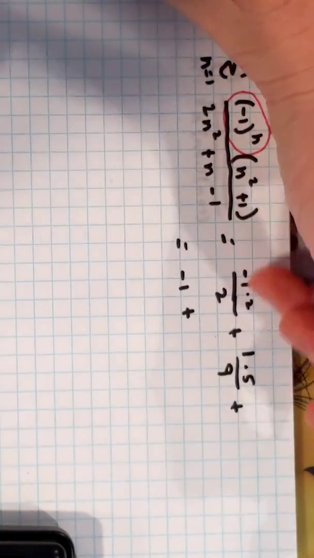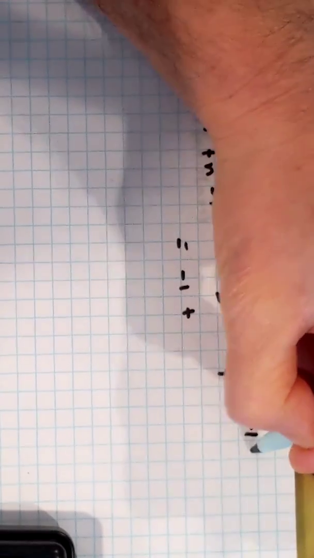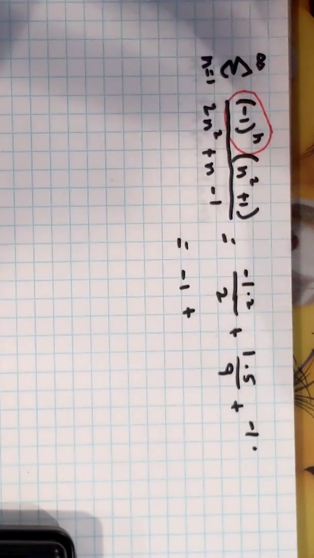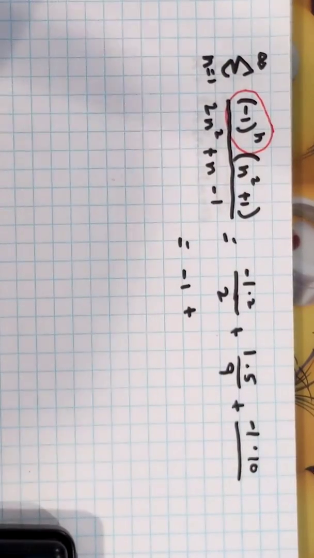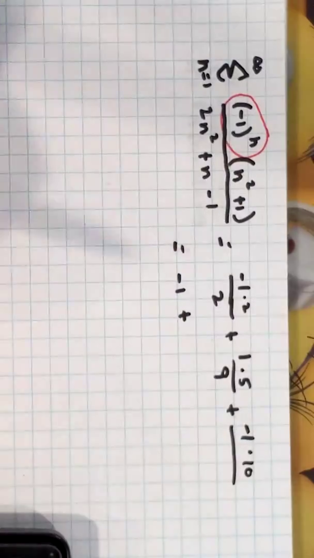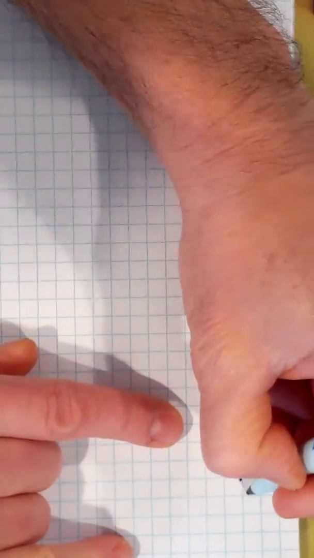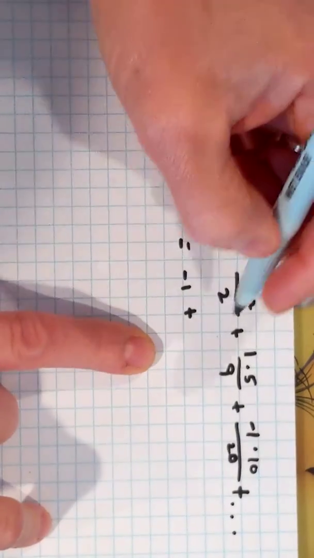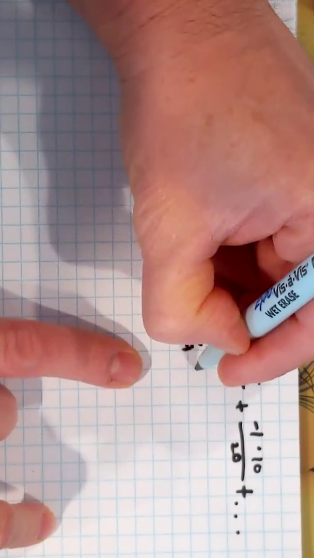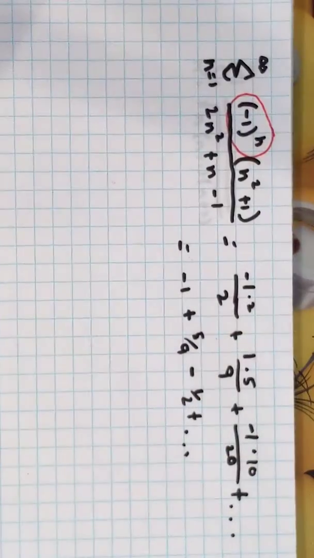Plus, do the next term. I'm going to get 3 terms to get a feel for this. Plug in 3, I get -1 times 3 squared plus 1 is 10 over, now I'm looking at my calculator and I see 3 plugged in is 20. So let's look at what I have. I've got -1 plus 5/9 minus 1/2 plus.